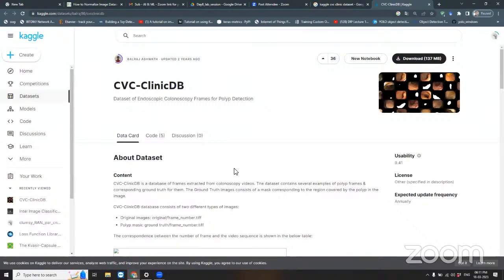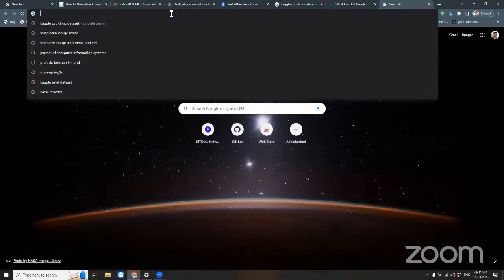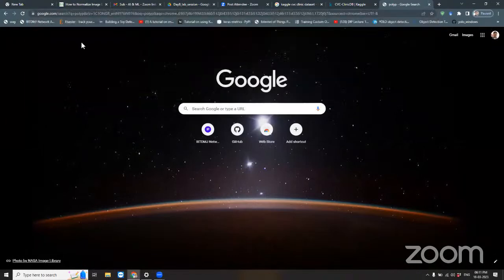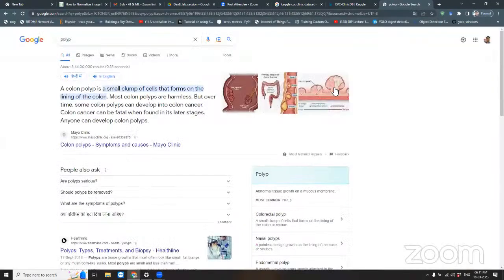Colonic polyps: a polyp is a kind of disease, a lump of cells. Let me tell you what a polyp is. A polyp is actually a lump that is growing out, an abnormal growth that forms on the lining of the colon. That is why colonoscopy is used.